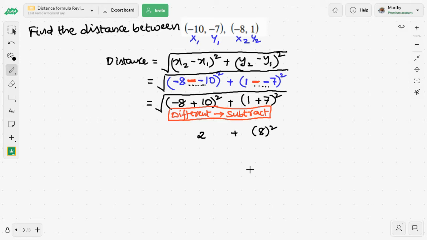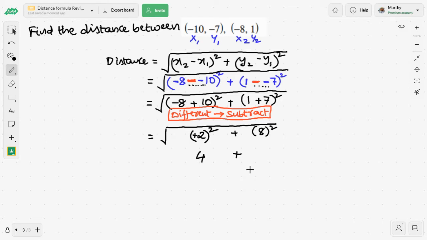And the number which has the highest absolute value, that means you don't bother about the signs. Now you see that 10 and 8, 10 is the largest of these two. Therefore, that sign is to be posted to the result. So again, I'm repeating, same signs, add them, different signs, you subtract, as simple as that. Now 2 square, it is 4.